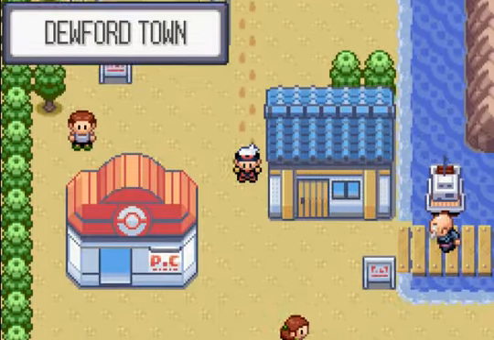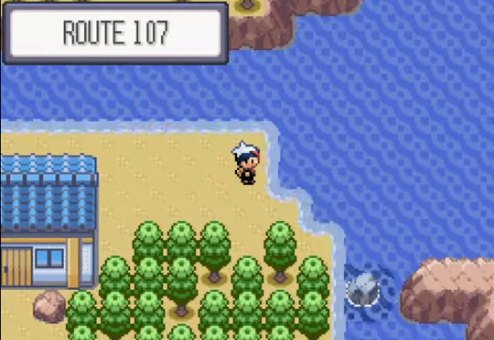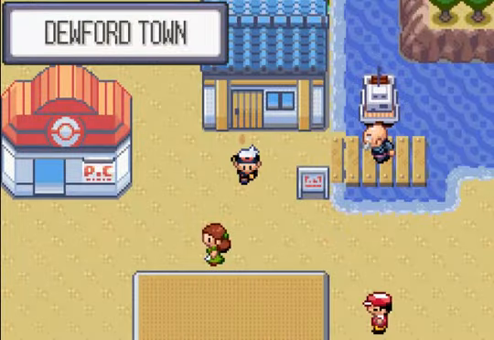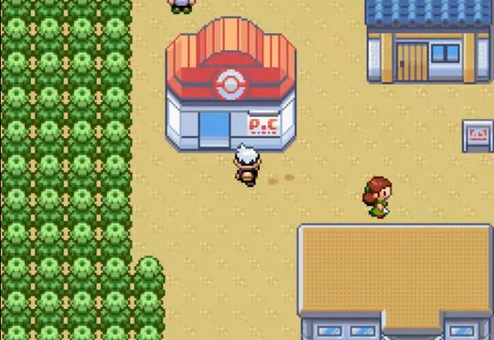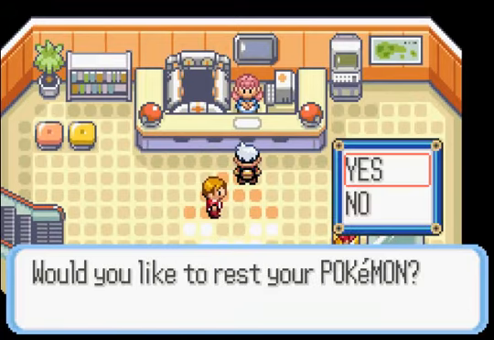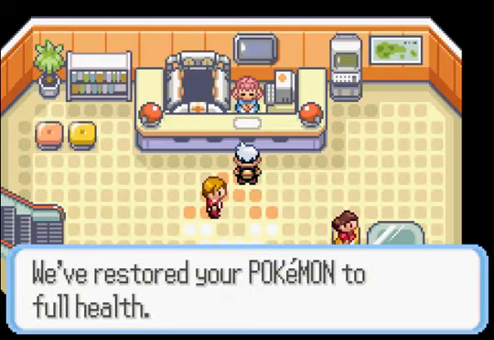So we're going to come down here, and someone informed me in my last video that when I came over here, this is Route 107, when I caught our Tentacool, we could still come back to the city and catch another Pokemon, which would be nice. Maybe we catch a better Water-type Pokemon. I don't know if you actually catch any better Water-type Pokemon with this crap rod. But maybe we'll come back when we have a better rod.